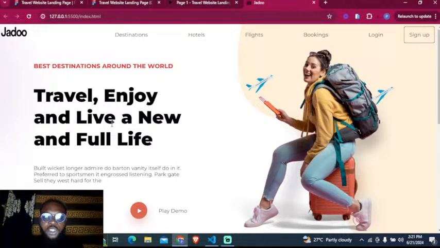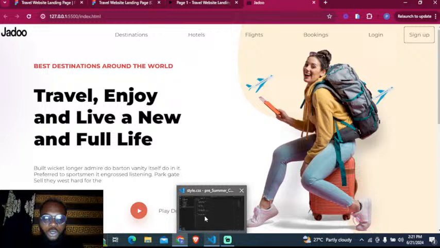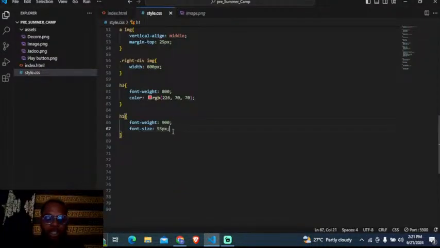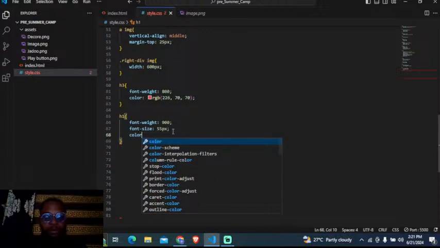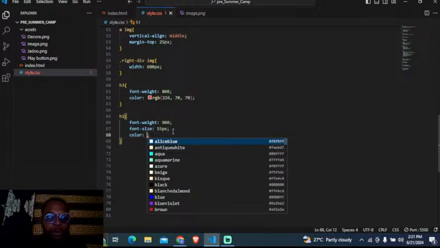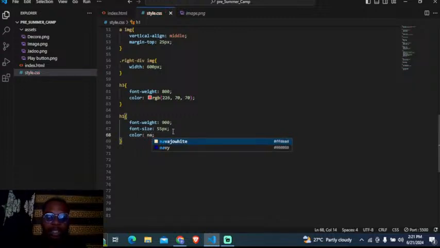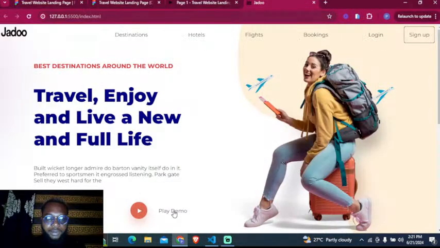To make a change to the color, what we need to do is, back in the H1 tag, specify the color property. Color property, and it's navy. Now let's see what this looks like.